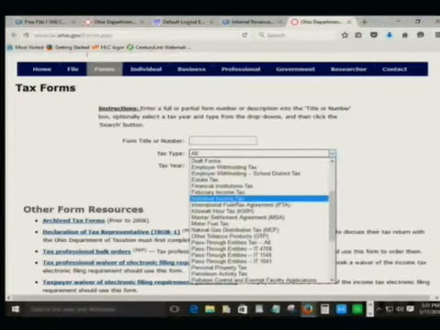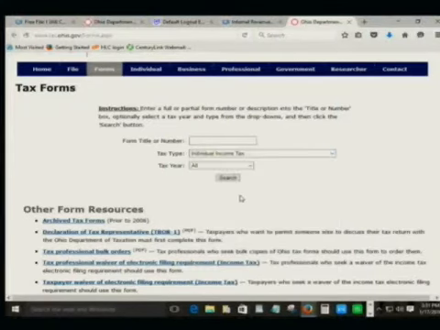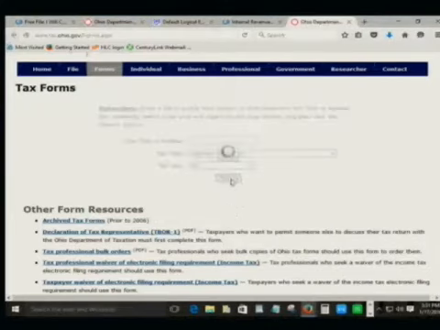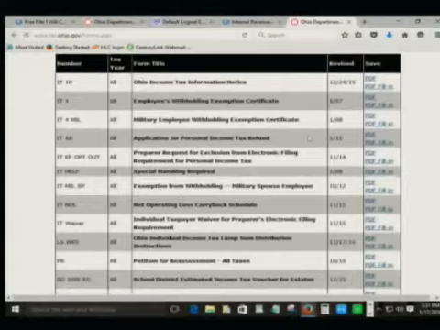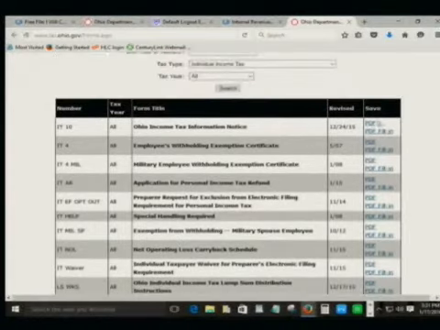I'm going to select individual income tax and click on search, and I see a list of forms. Now you notice over here on the right column under save, it shows two options for these forms. One is just straight PDF, and then it says PDF fill-in. So apparently you can get two different versions of the forms. One is not fillable, and the other is.